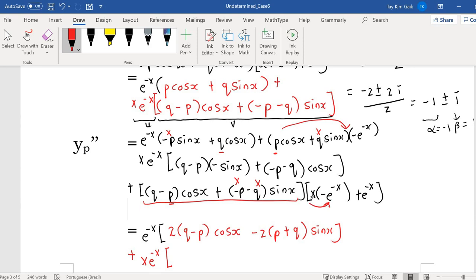So q minus, okay, this is q time negative, so minus q, so you have minus 2q, okay, minus p time negative, positive p with negative p cancel, so only negative 2q cos x, cos here, minus p multiply with negative, so positive p, okay, time with negative p, cancel out, no more.